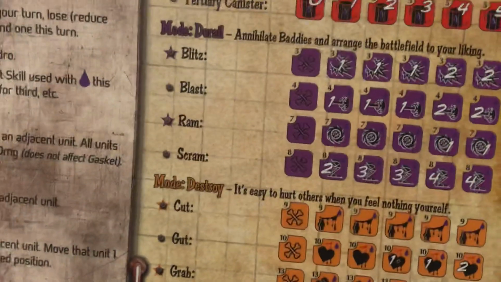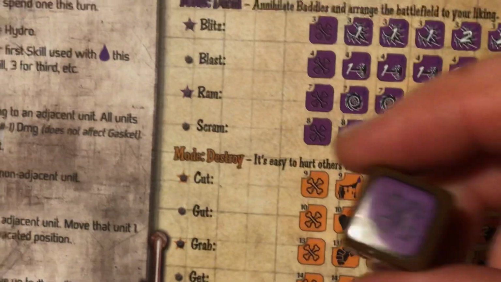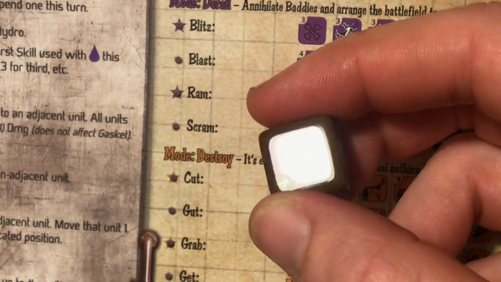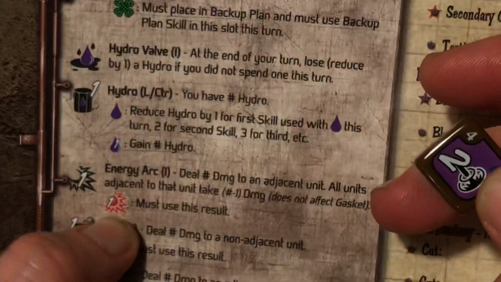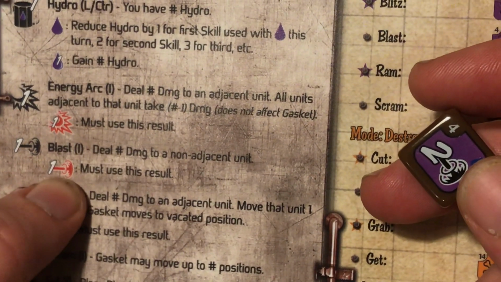Let's have a look at Blast. Blast, we've got some weird old symbols here. So again, we've got bone. Look at that, scratch. And then this symbol, which might make sense when we look at it. Blast, deal X damage to a non-adjacent unit.